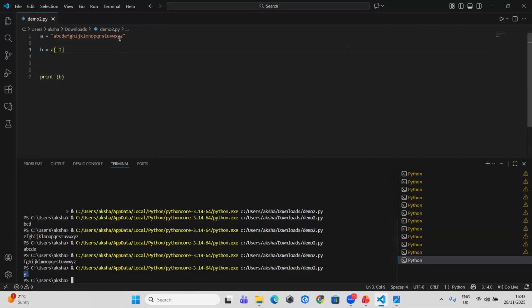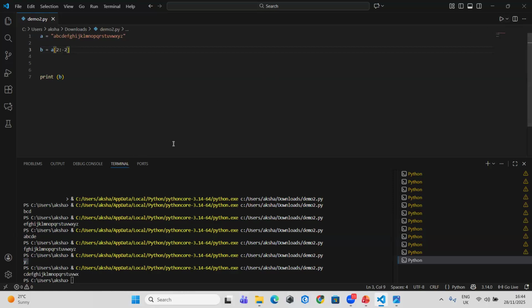You can add this concept to slicing also. For example, I want from 2 up till -2.